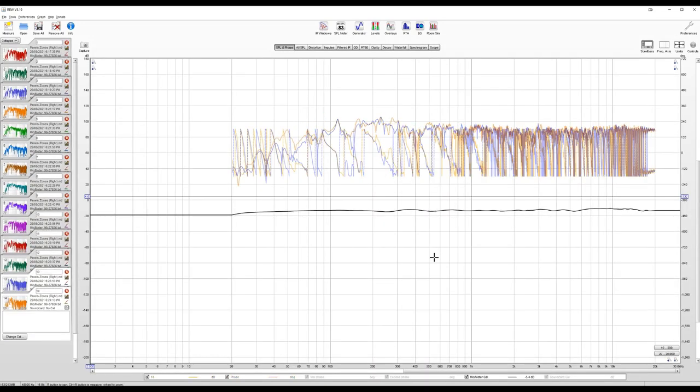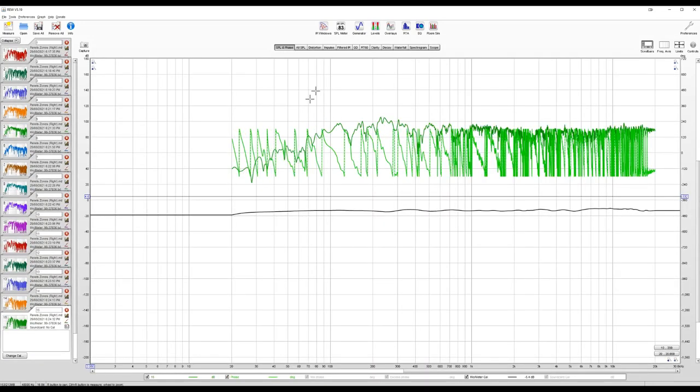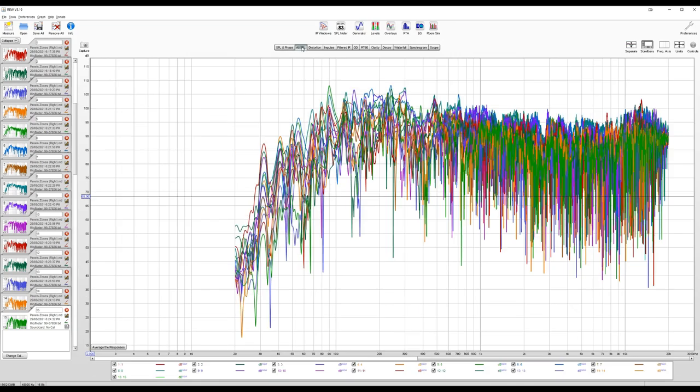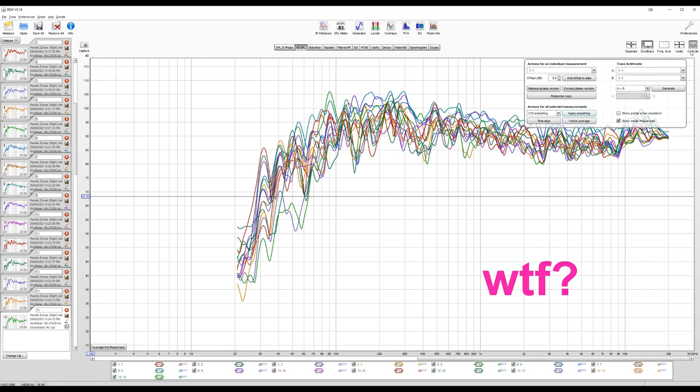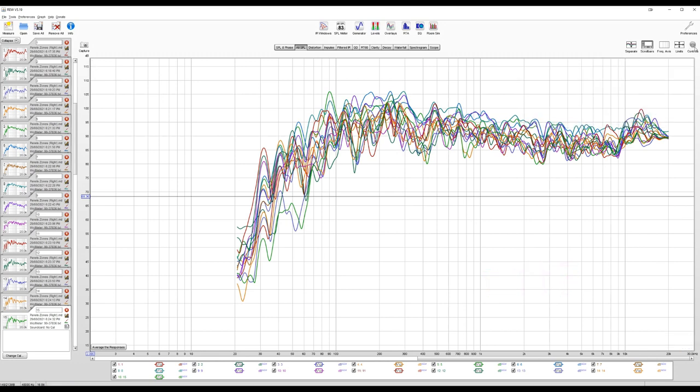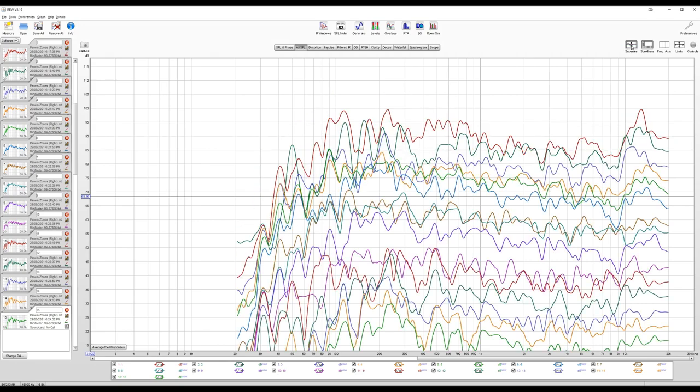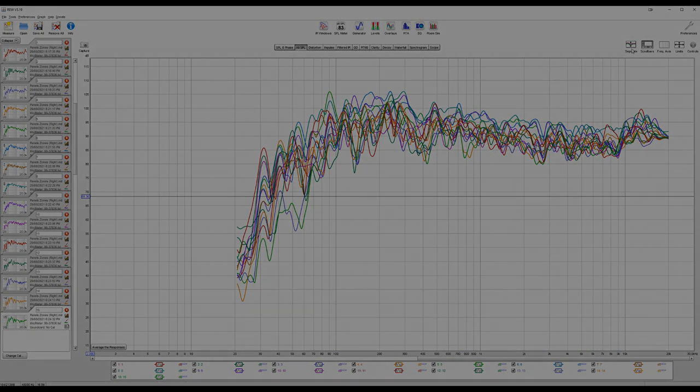To test this, I split the panel up into 15 zones and took a near-field measurement at a distance of 4 centimeters for each zone. Trying to work out what's going on with 15 measurements on the screen obviously isn't going to work, so I've also averaged the measurements and I'll be comparing the various zones to this average unless otherwise stated. Anyway, let's take a look at the results. I'll try and keep it brief because, you know, squiggly lines can only be interesting for so long.